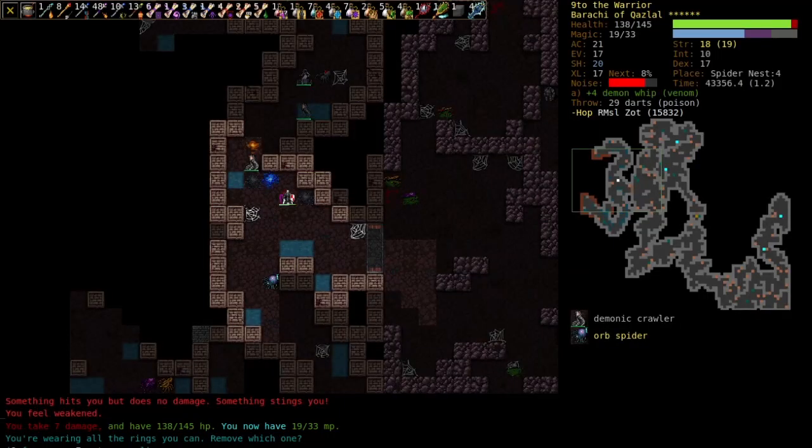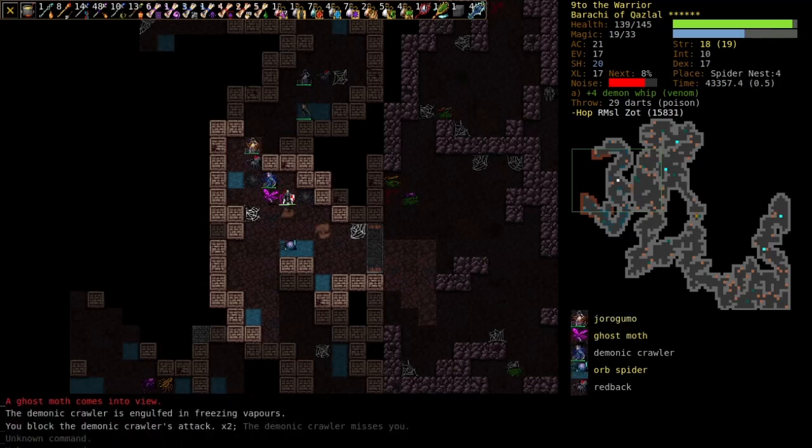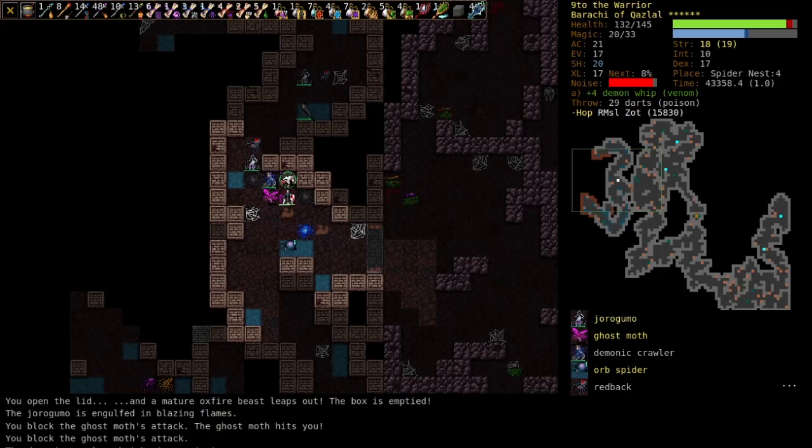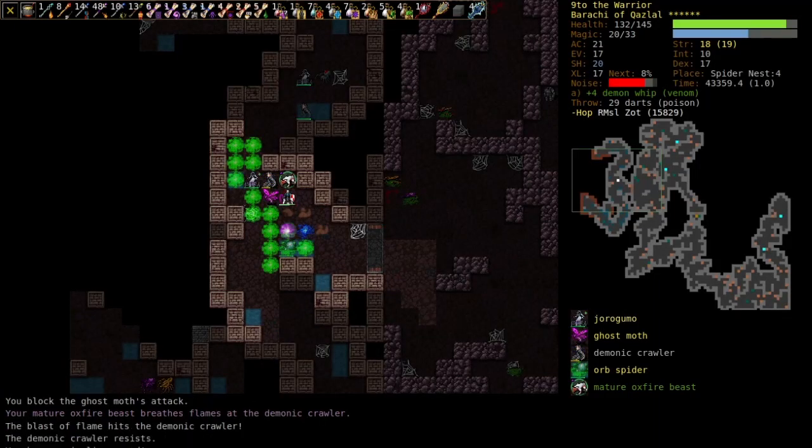Alright, so nothing can corrode us, so let's swap that. And then let's use our... Oh no, I hit the wrong key. We have our box of beasts instead of condenser vein. Okay, we'll do that too, though. And it's poison gas.